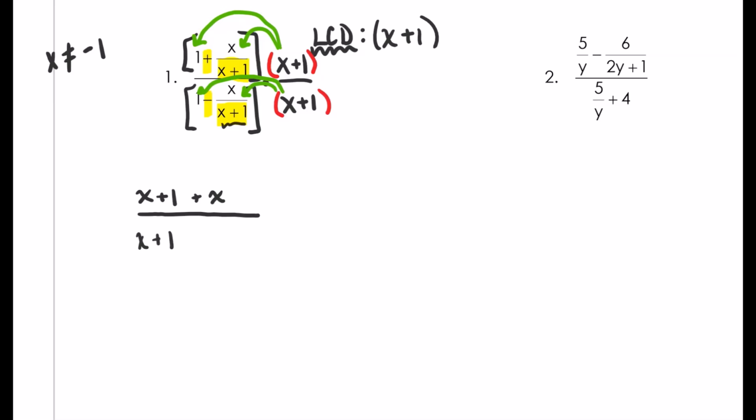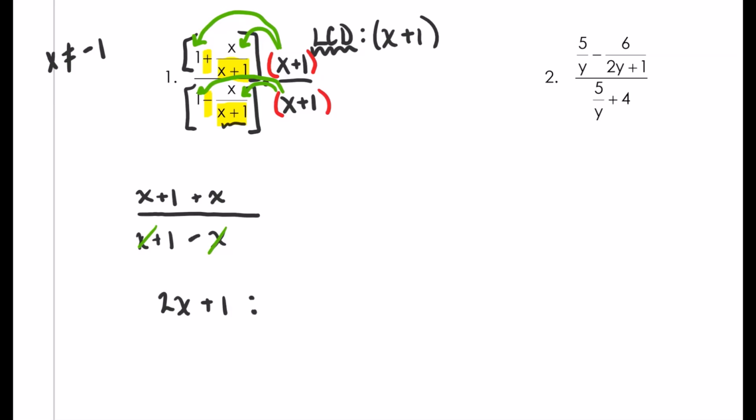And then, again, the x plus 1's cancel, and then I'm just left with the x. And again, don't lose that minus. Doing a little simplifying here, notice that I get 2x plus 1 because the x's in the denominator here cancel, and we never write an expression over 1. So my final answer for this is 2x plus 1, but I have to deal with the fact that I canceled out that common denominator.